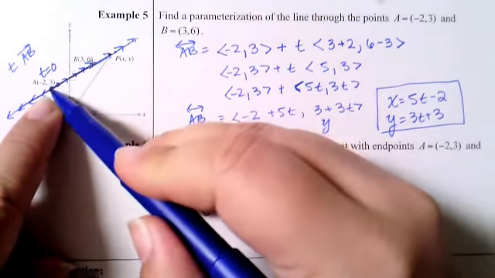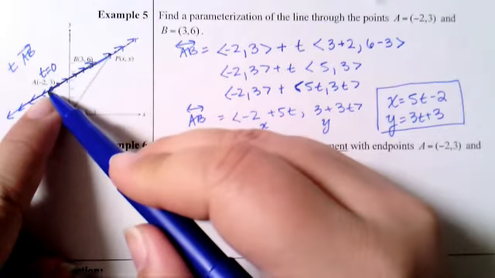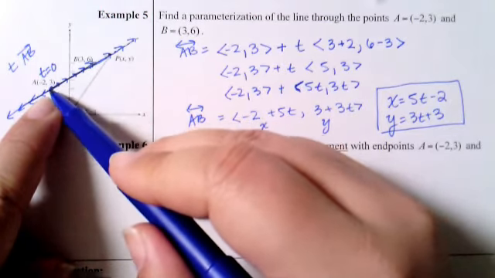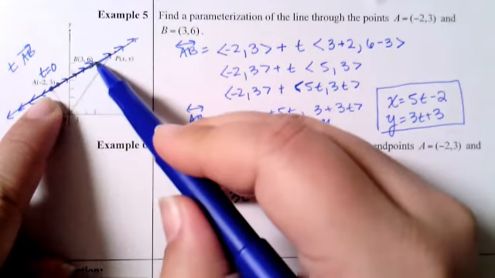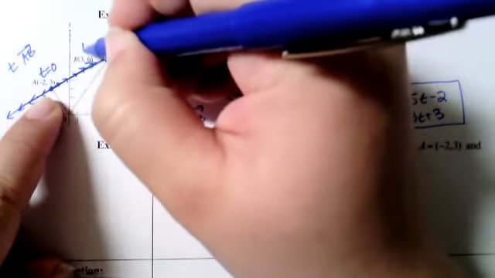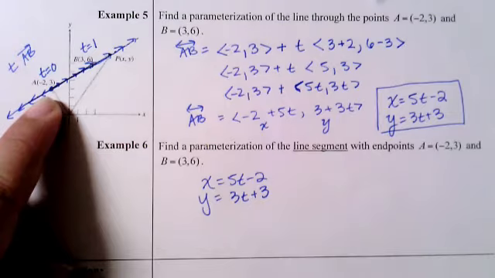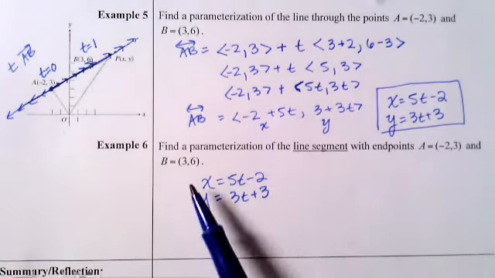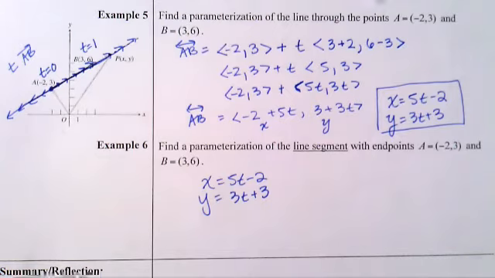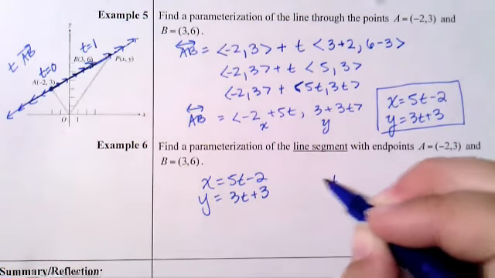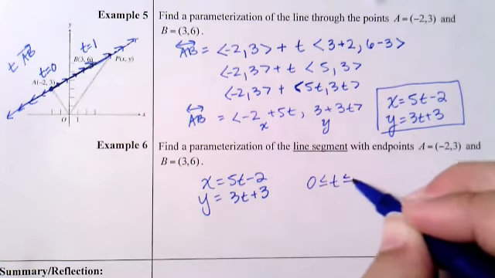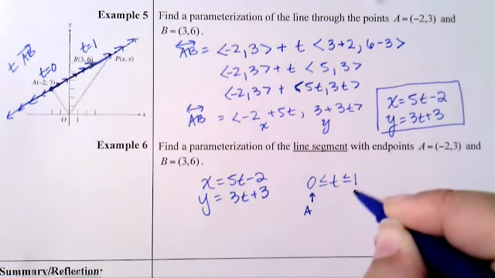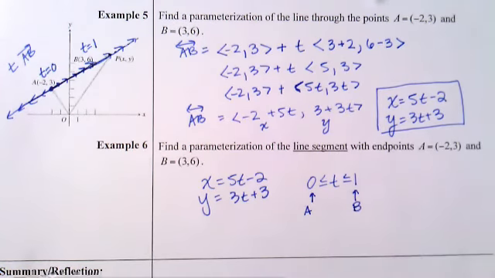And then if we add all of these vectors, this is 0.1 times vector AB, 0.2 times vector AB, all the way up to vector AB, which is going to be when t is 1. A way you can double check this is you can substitute in values of t and check your x and y values. So this parameter would limit itself between 0 and 1. This would be point A, this would be point B.